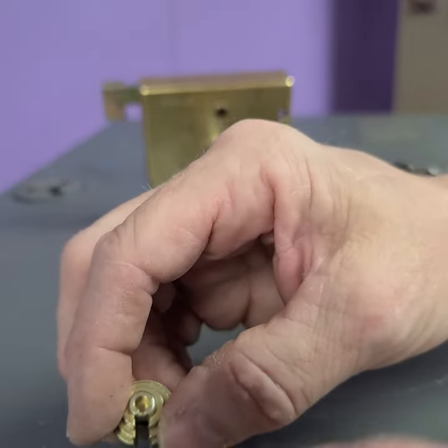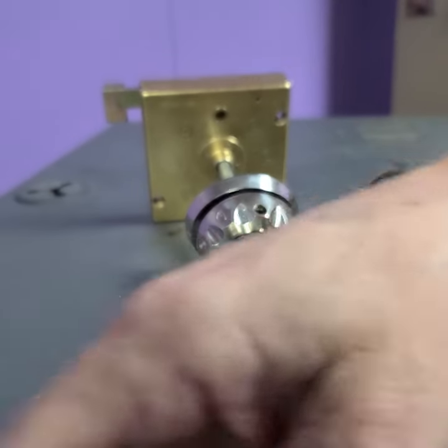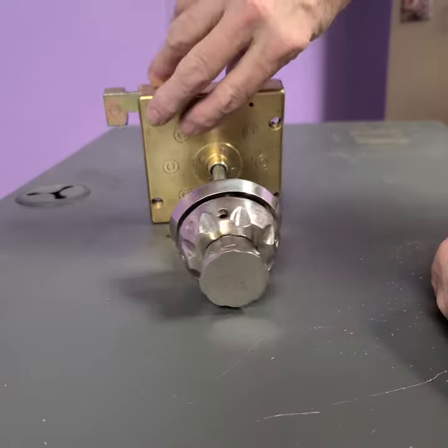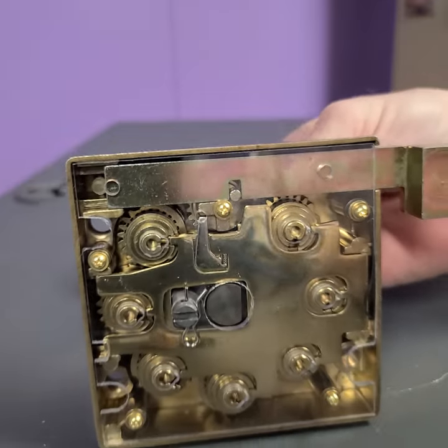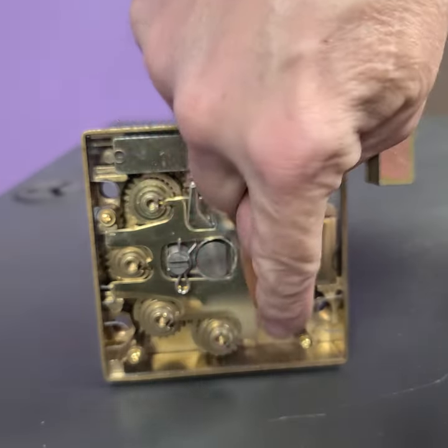Try not to lose these springs and parts. Okay, now let's show you how all that works inside the lock. I have made an acrylic back cover for this lock so you can see how it works. Each of the beehives is here. There's seven of them.